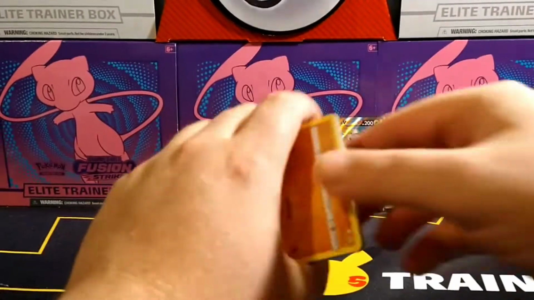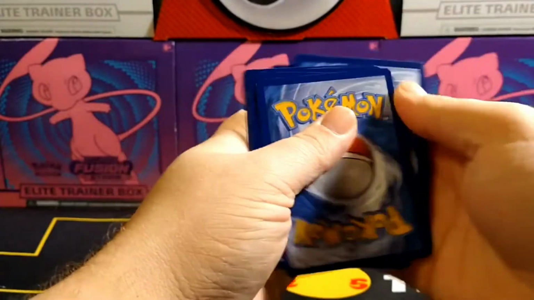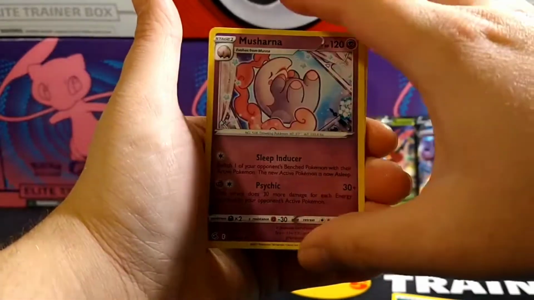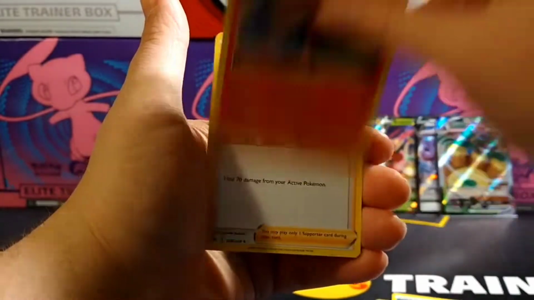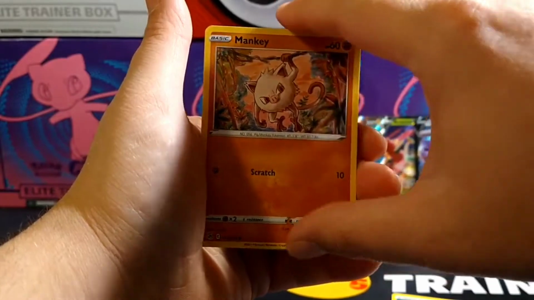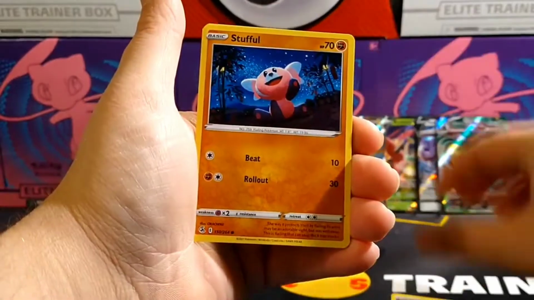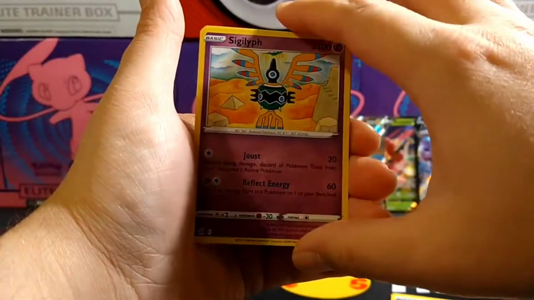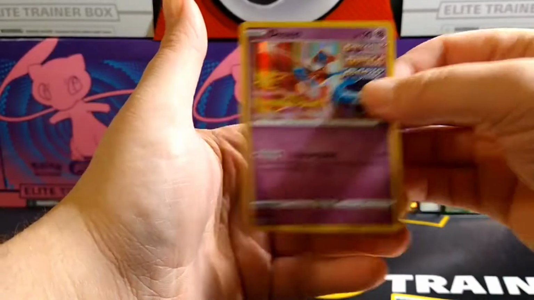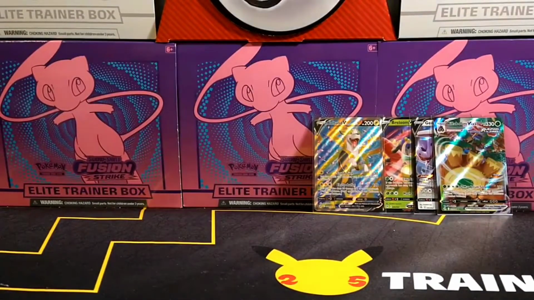Cool card. We've gotten a couple hits in a row. Let's keep it going. We have Energy, Musharna, Heatmor, Cook, Mankey, Plancher, Growlithe, Stuffle, Sigilyph, Cook Reverse, and a Holographic Beel. It's a good card to pull.